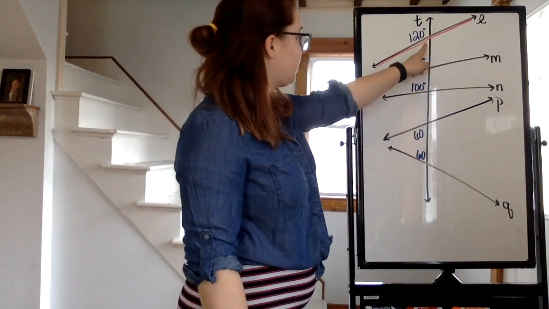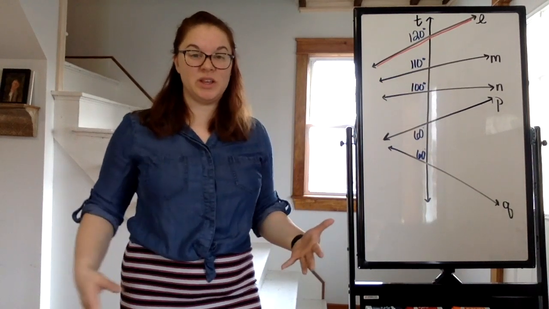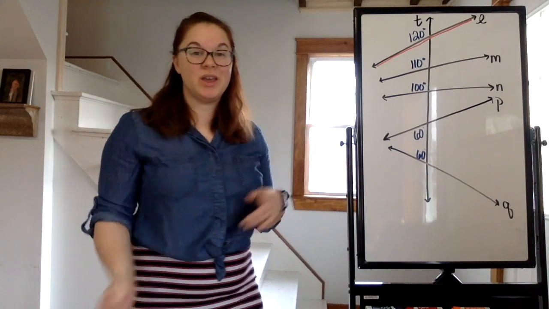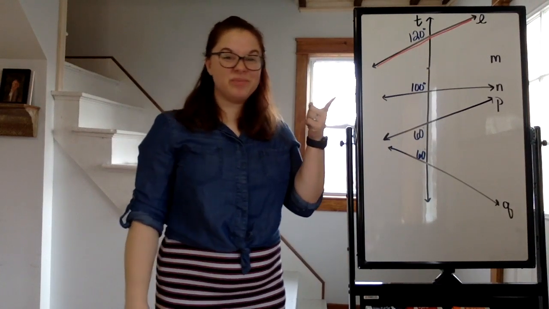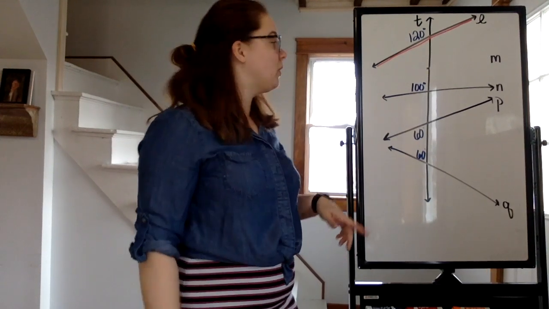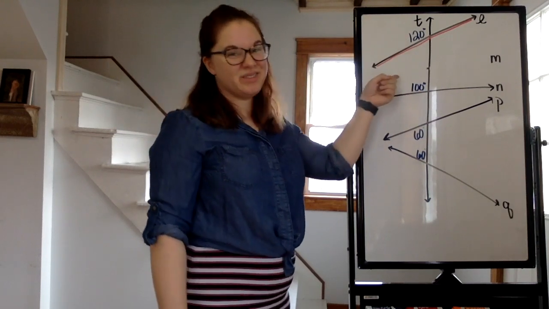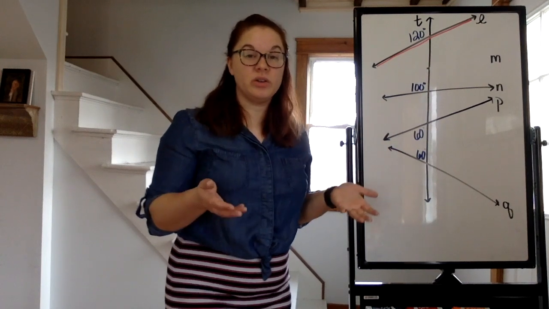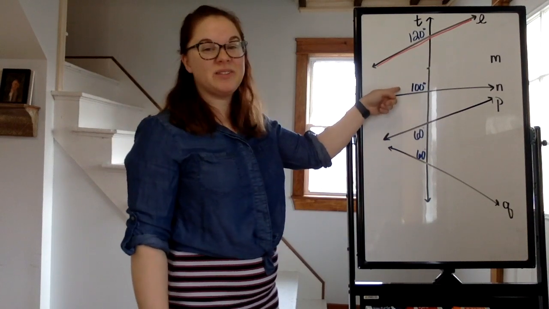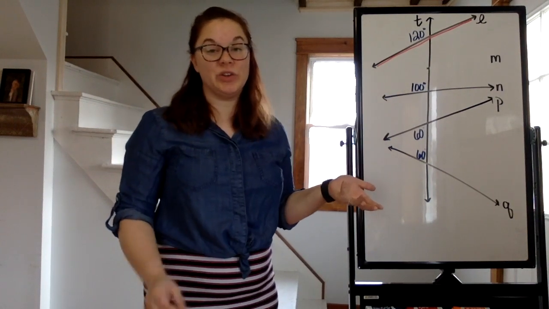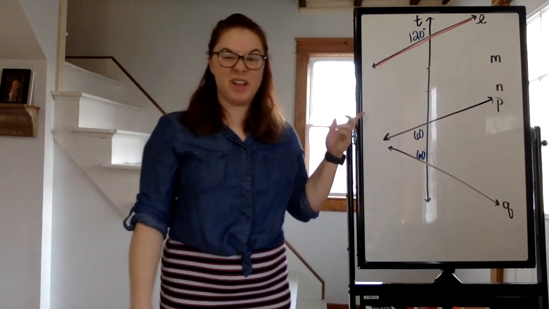We've got our upper left-hand corner is 110 degrees, so it's not possible that this one is parallel, and because we're working with a whiteboard, I'll just erase this one. So line M is not parallel. What about line N? Well, this should be 120 degrees, and that's only 100. Line L and N are not parallel. Otherwise, this upper left-hand angle would be 120 degrees. So we can get rid of this one too. Sorry, line N, you are not parallel to line L.